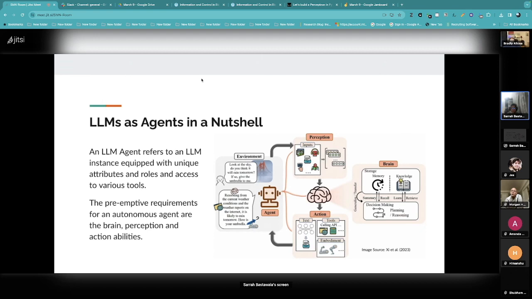And then it is provided with access to various tools. The OpenAI GPT API gives something called function calling. So this is where anything that can be modeled as an API, the LLM has access to it and can internally call on it and use that information to its benefit.